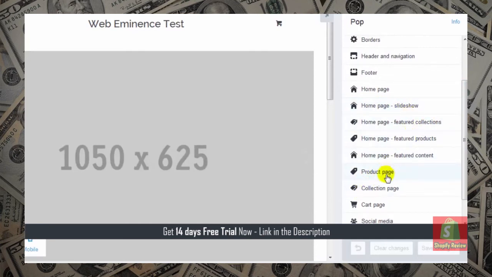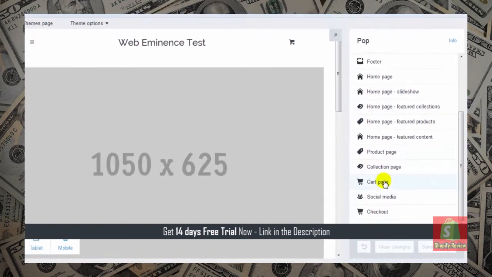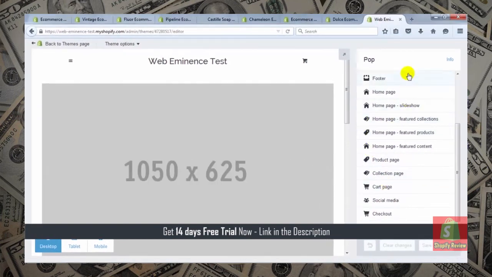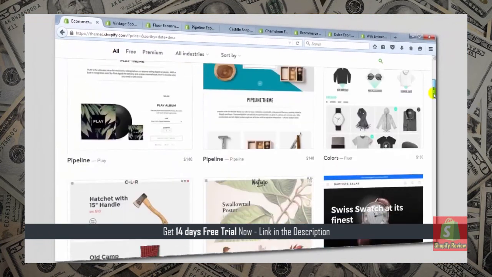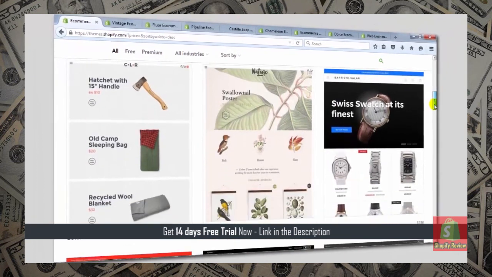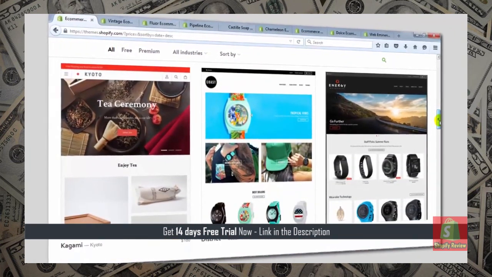So I may get into that in another video, but just so you know, as you investigate these themes, they can be changed a little bit using this theme editor. So I hope that helps you in investigating Shopify and understanding what your e-commerce store is going to look like when you're all done. And hopefully it gives you some confidence in seeing that with Shopify you're going to be able to create a great looking website without spending tons of money on a custom design.